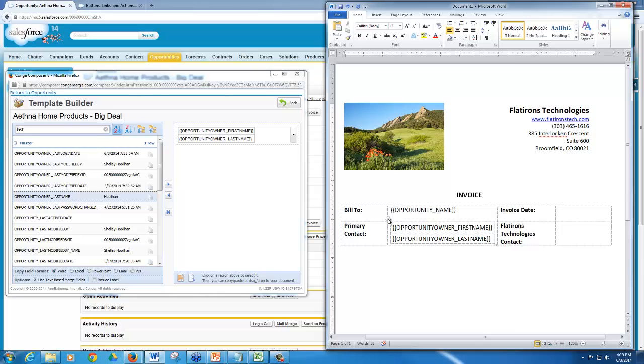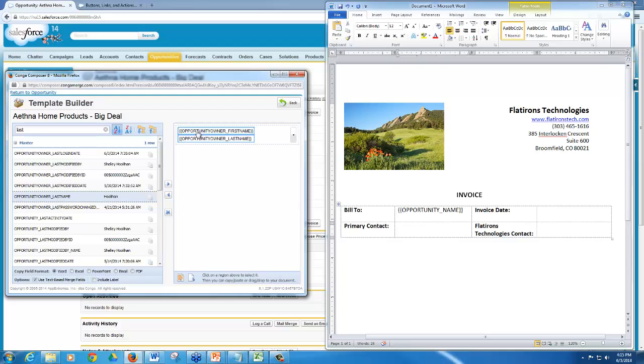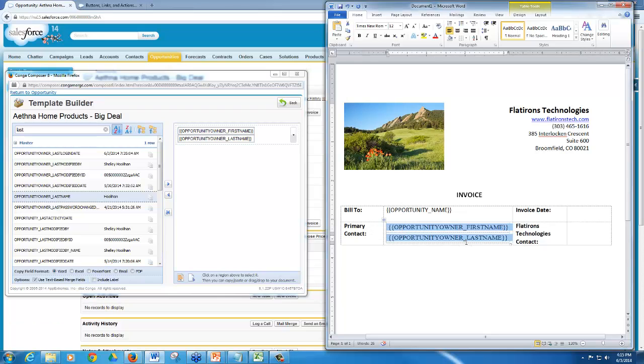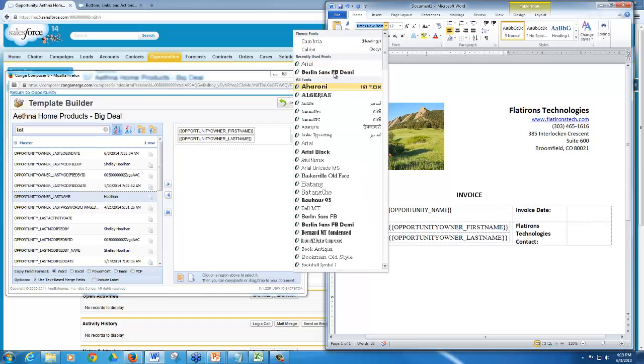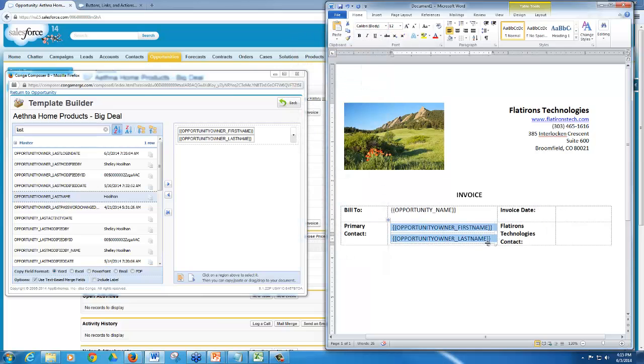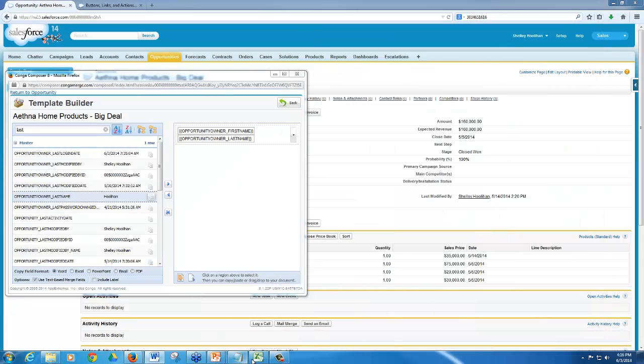The other way you can do this is by drag and dropping. So before we did a copy paste, if you just click on it so it gets the blue sort of outline in the template canvas and then just drag and drop, you can see where my cursor is, sort of that black dotted line right here in that cell, and then just let it go and it's the same thing. And again, you can just reformat for whatever font and so forth you want. So that's the copy field icon, is this guy, versus the template canvas is using sort of this right hand pane.